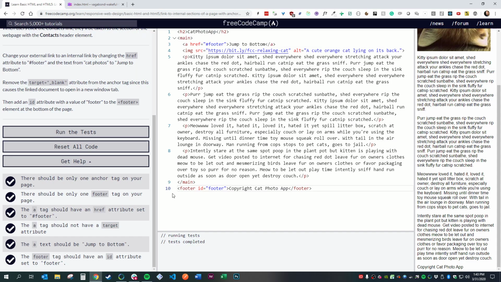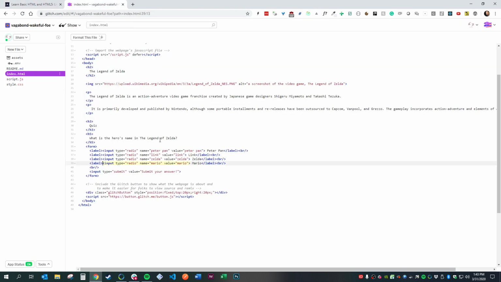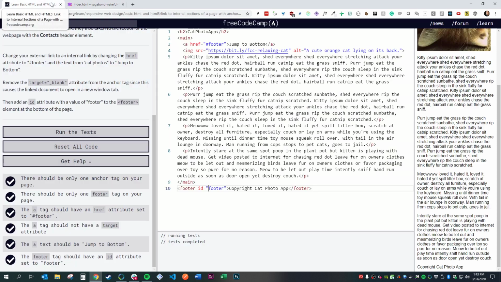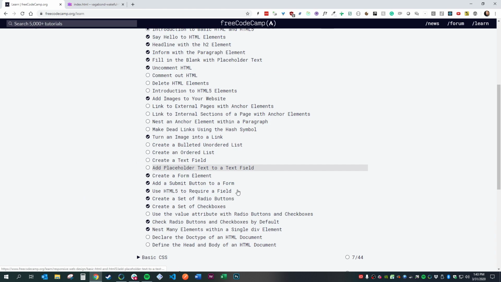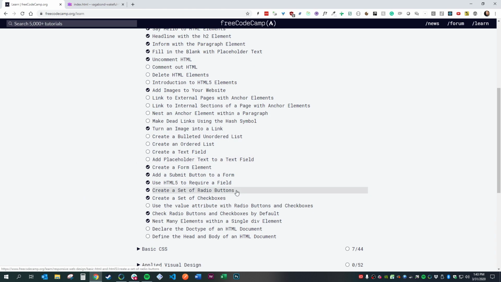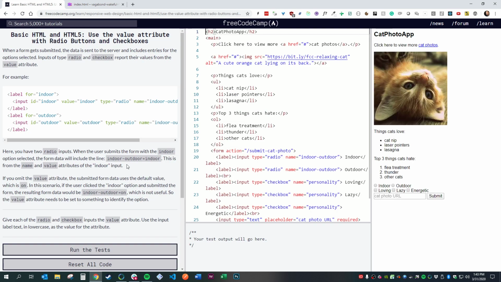I do want to talk about how we can do this problem solving and asking for help, doing the same thing in Glitch. Because Glitch doesn't have tests you can run, and you're still going to run into errors. So you're not going to have tests, but you will have errors. So there's another lesson that I was working with. Yes, this one.